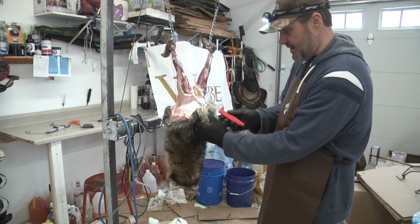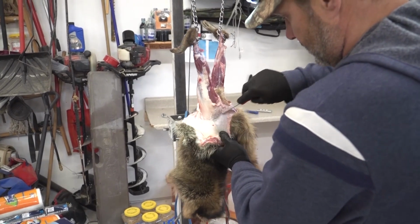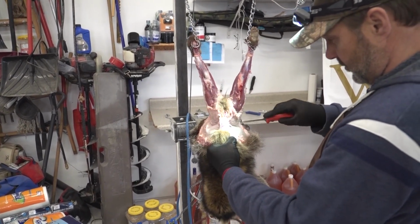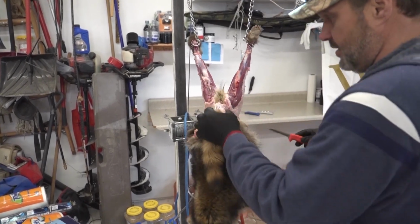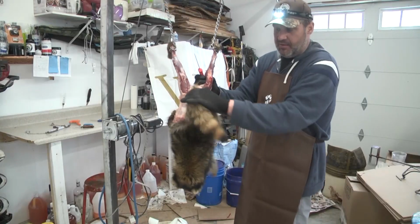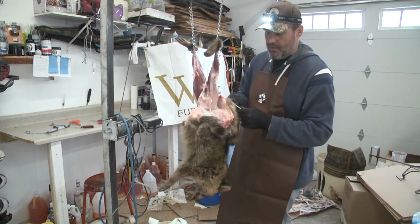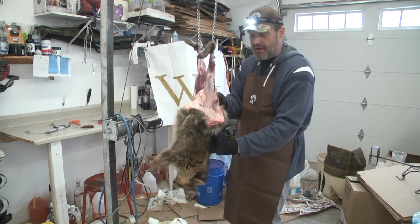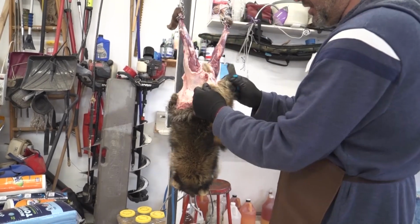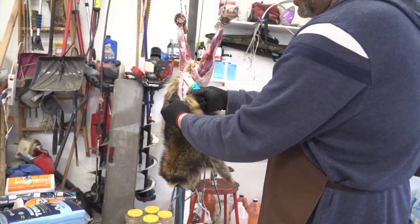Now, as you can see, once you get that cut around that vent, you can then get in here by the tail, working this with your knife down to where you can then get that down a little bit and get your knife through there to get your thumb through. And once you get your thumb through, you can then start to put some pressure on that. Now, once I get that down around the tail a little bit, Weeby's also got a tail zipper here, which works fantastic for this. You're just pulling tight and getting your tail zipper in there, and you're pulling straight down through the coon. And you can see how that takes it right down the tail line now to where it's much easier to get this tail off.